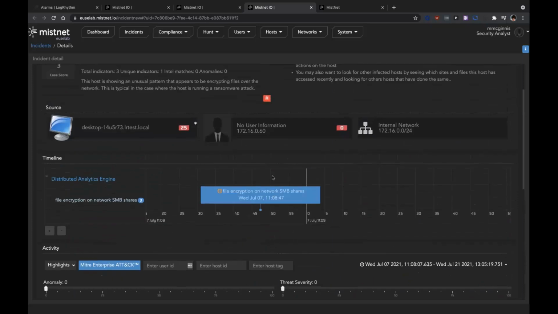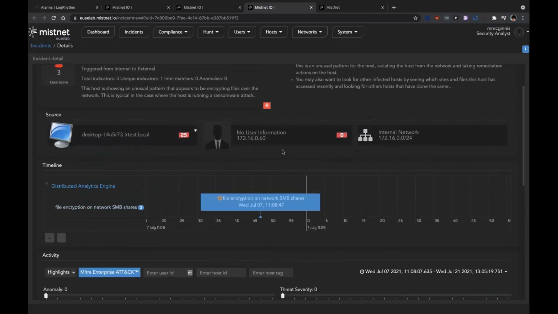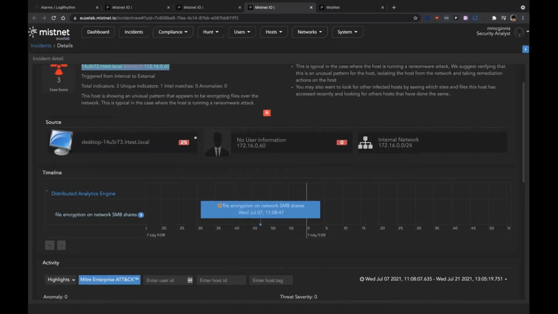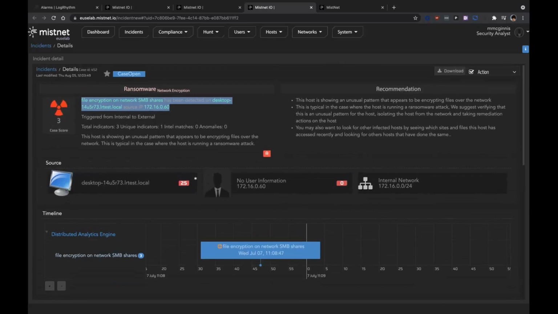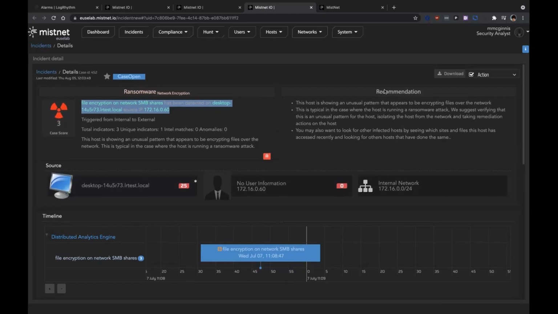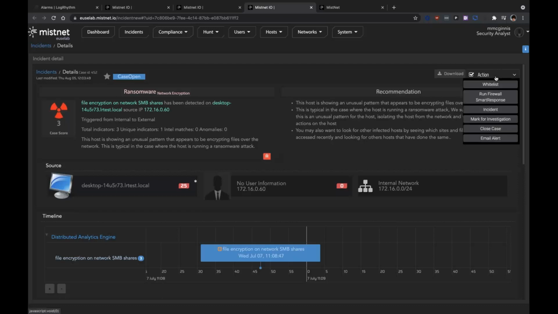Let's say that this is farther along in the attack sequence, and let's say that there were multiple. You can think of this as a network DVR so that you can actually replay the packets in your environment. More importantly, though, are these recommendations. We're able to say, all right, this host is showing this, you may want to look for other hosts infected. We'll automatically do that.